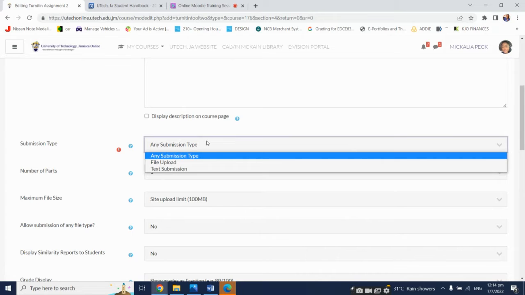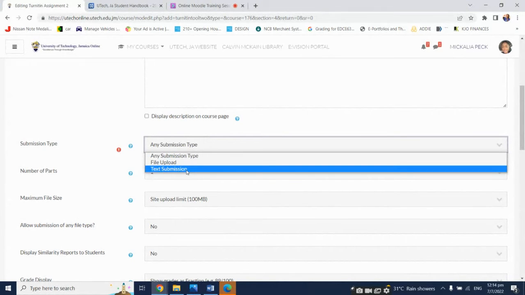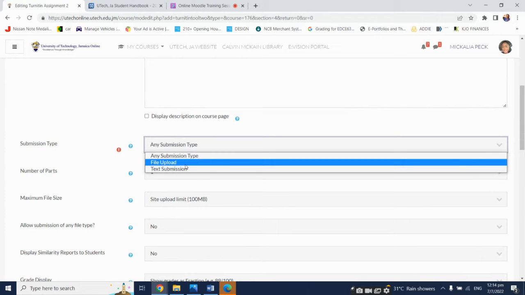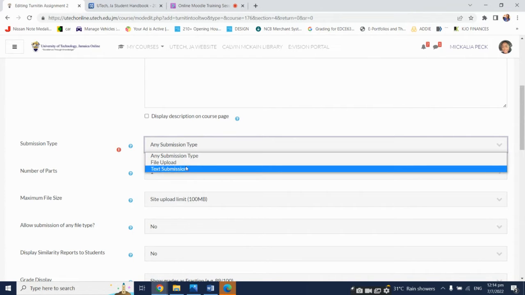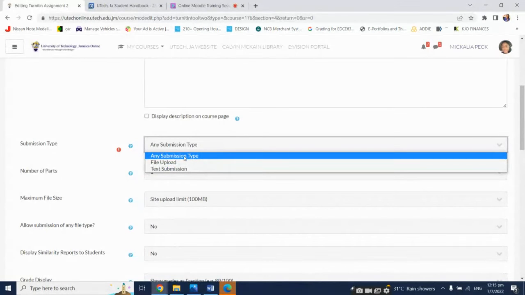If you prefer for your students to type their assignment or copy and paste, then you could select text submission, or if you prefer for them to upload a file, you'd select file upload, or if you want them to have the option of both, you would use the selection any submission type.